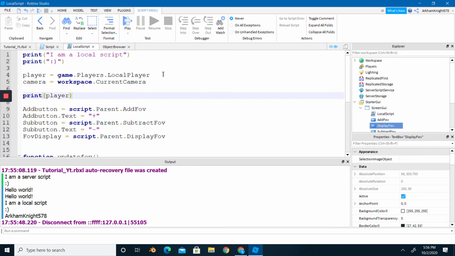It's on the server side. If you had multiple players in the game, it wouldn't know which player to reference if you used local player. So only in a local script can you use local player. I'm pretty sure there are other ways you can reference your player in a server script, but for now, we're just dealing with game.players.localplayer, and the player reference is RKnight578.